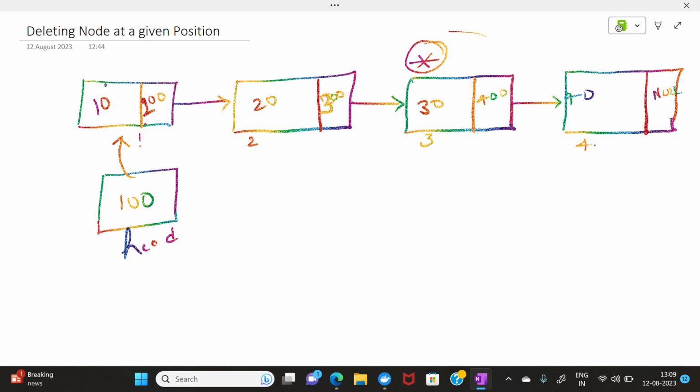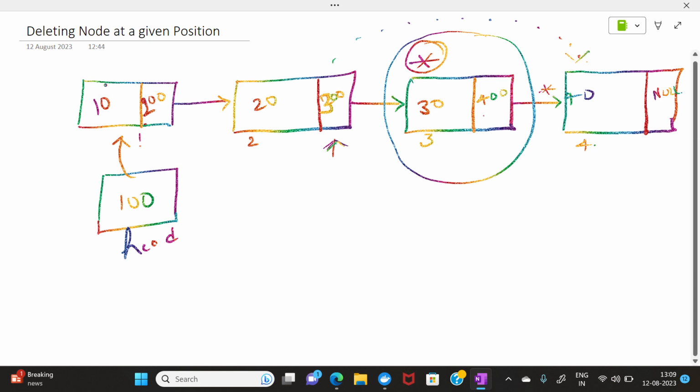If we need to delete this particular node, then we need to update the pointer here, and also delete this node, of course. So we need to update this pointer so that it points to the next node.